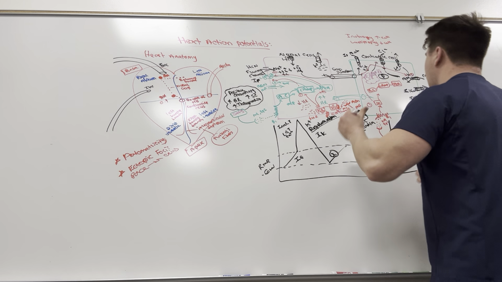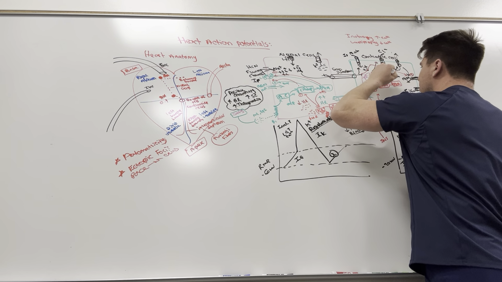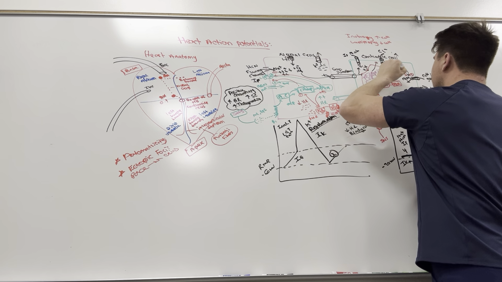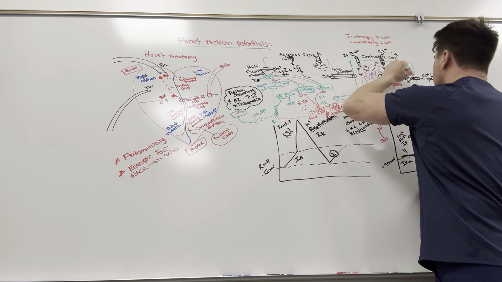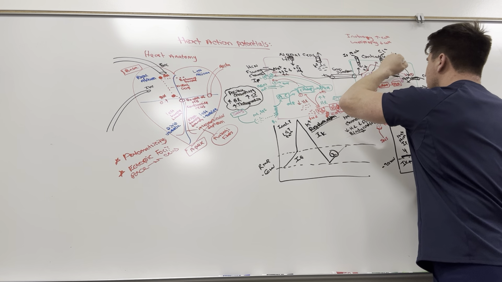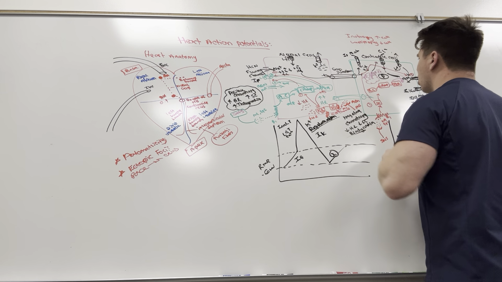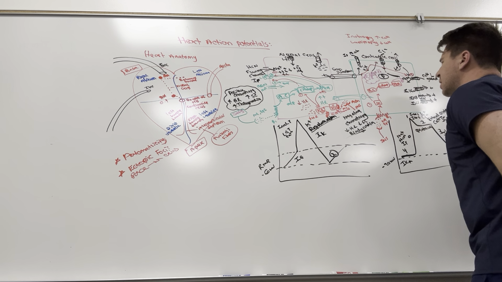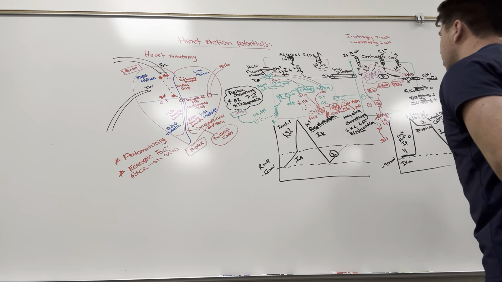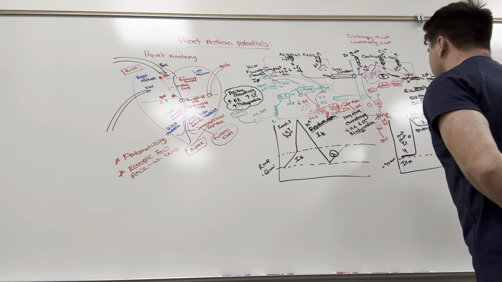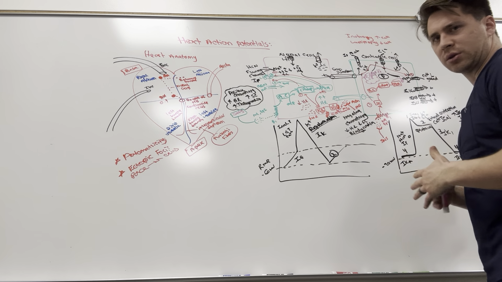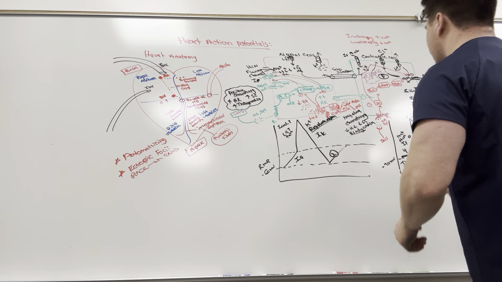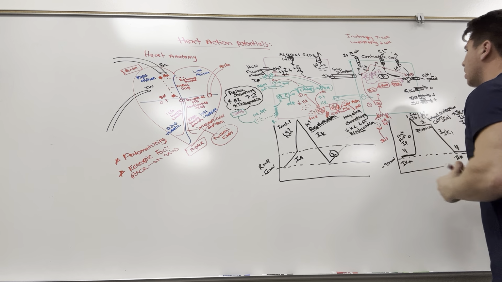Okay, now PKA can do the same thing. PKA can actually activate these calcium channels, which will then do the same thing. They'll come over here, bind on the RYR, calcium-induced calcium release. We release calcium, and then the calcium is going to be able to come out and do the cross-bridge cycle, actin, myosin, troponin, tropomyosin. We're going to be able to do contraction of the cell. Okay? So we have that.